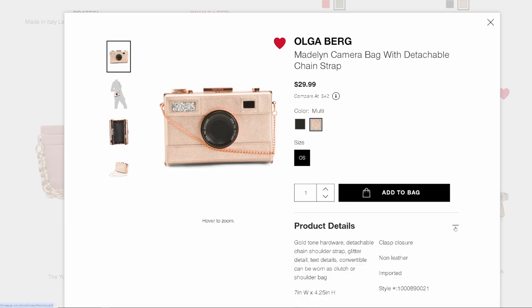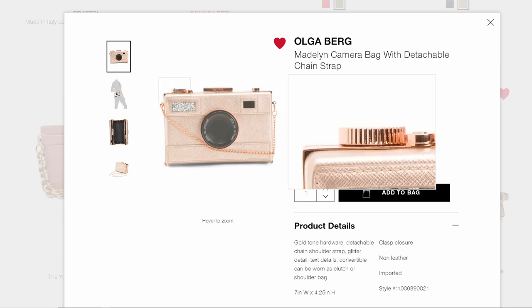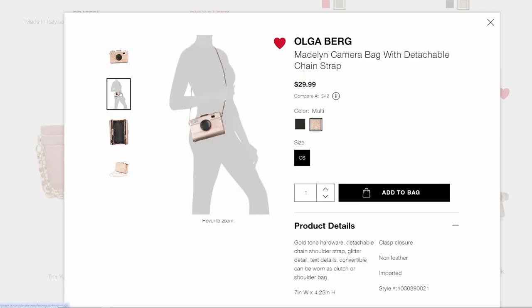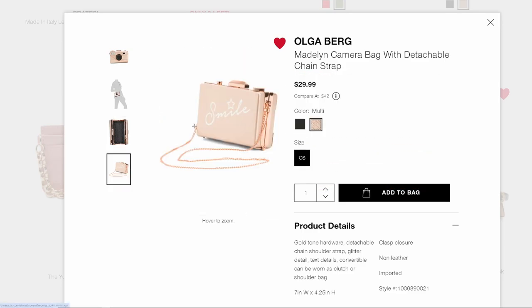Now I saw this — it's absolutely beautiful. I saw somebody carrying this bag at fashion week three or four years ago. They have it in multi-color and in black. I like this adjustment — oh this is beautiful. It's just fun and it's very sizable — it's really a camera bag. I really like this; the interior is complementary with rose gold or copper-ish accents. It says 'Smile.' Let's move along — that was just fun.